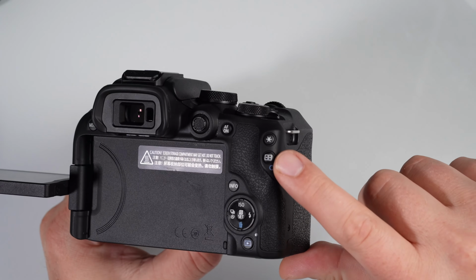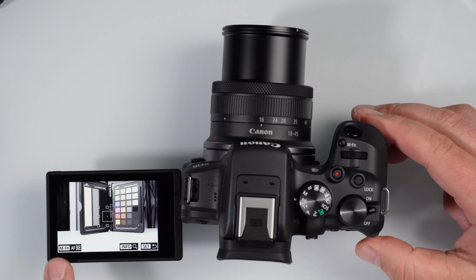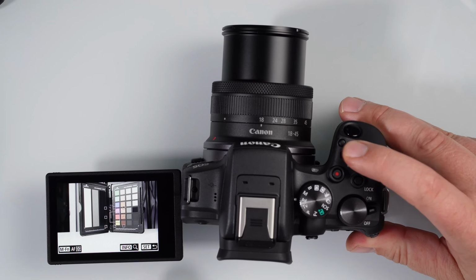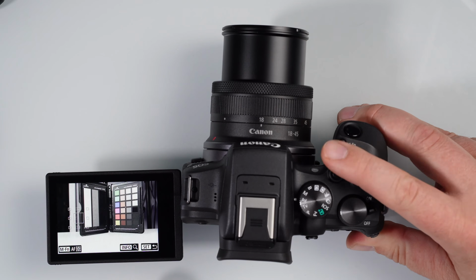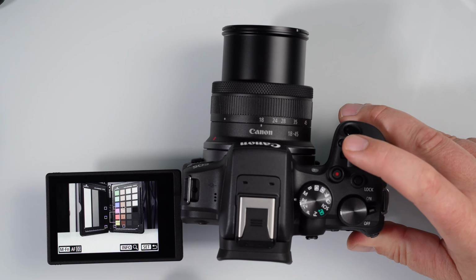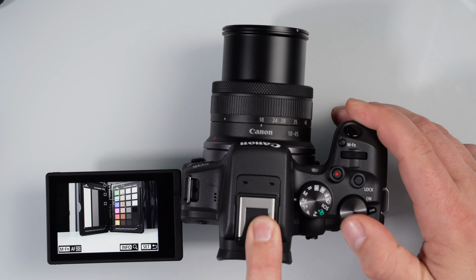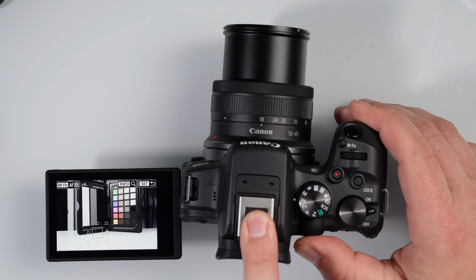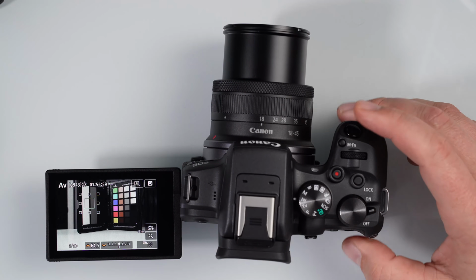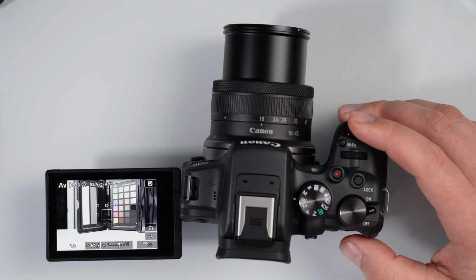Another thing you can do is if you hit this button right here, this is the AF area button. So if you hit that button, you see how this menu changes on the bottom? Now you can turn the dials and you could move the focus point just horizontally. So you don't have to worry about it going all awkward. Or you can turn this dial here and it'll move up and down. And guys, don't forget you have this joystick here. You can just use the joystick to move this around as well. There's so many different ways. And then again, just to get it back to center, you can hit that button and the AF will go right back to the center.